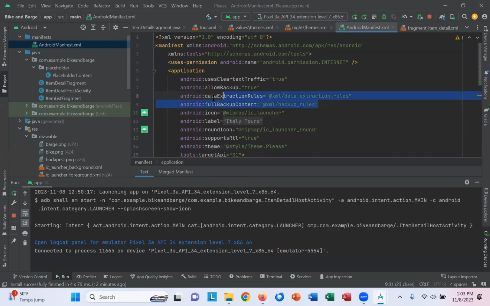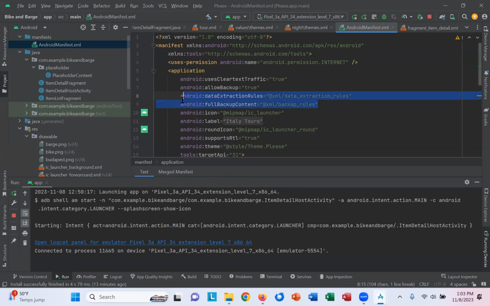Now, it's beyond our purposes, but some apps you might have to have backup rules associated with them. Let's say you have an app where you're typing in financial information. You don't want people to lose that information, or let's say login information.